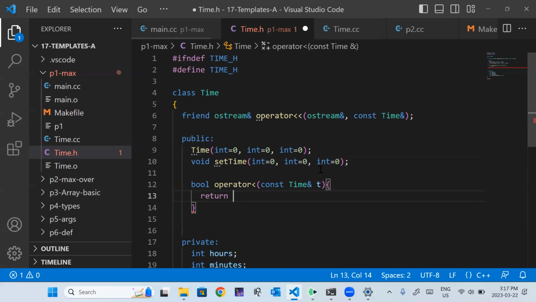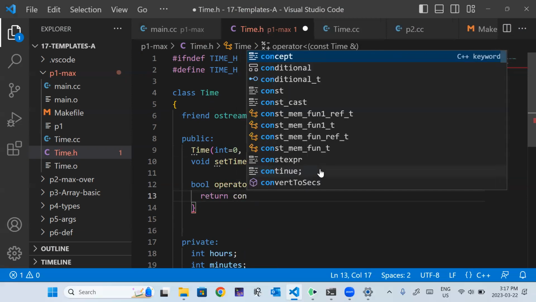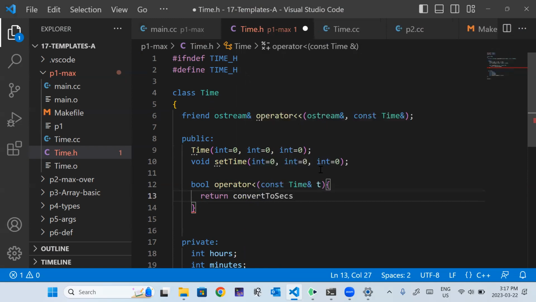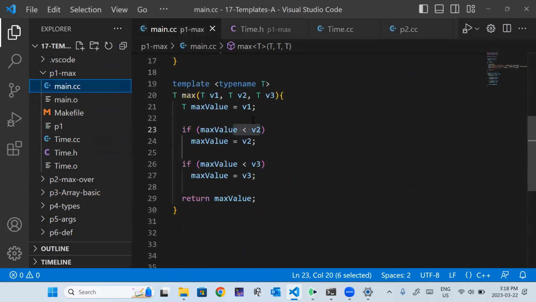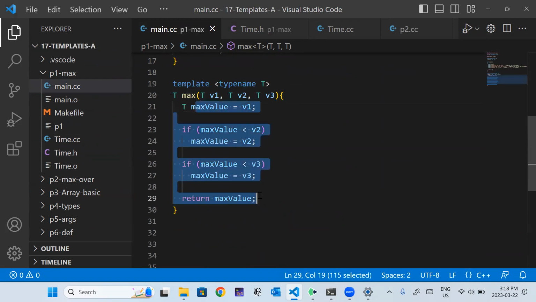Yes, I do. Convert to seconds less than t dot convert to seconds. Again, I'm just forwarding it to the integer less than. But now with my time class, if I substitute time in for T here and look at all the operations that are called on it, this will compile because I've overloaded this.